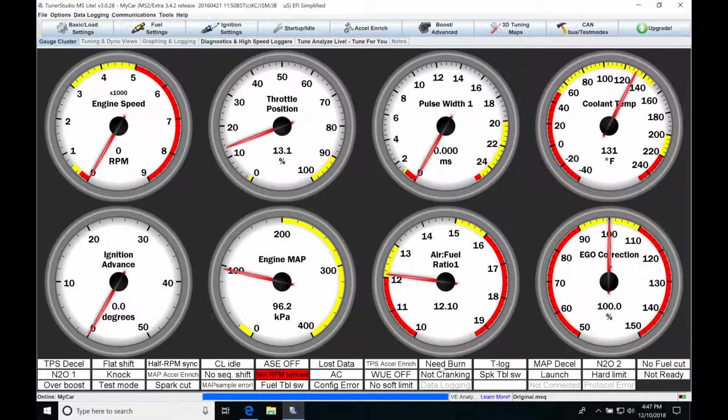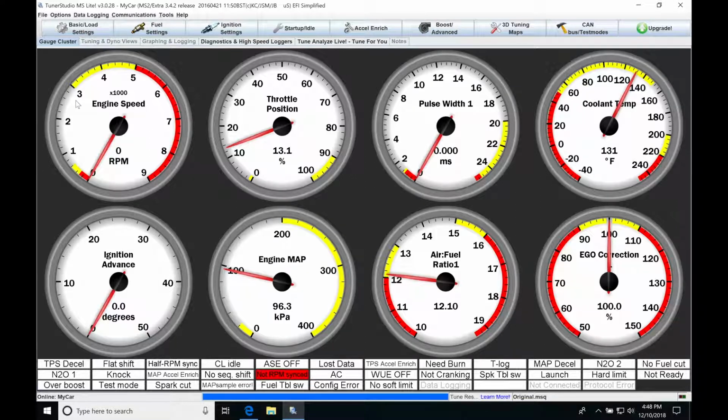You're going to be seeing that this is illuminated here in red typically, telling us that we need to do a burn. So we're going to find that we have these boxes at any point in time lighting up either green or red to warn us or tell us what is going on. It's going to be very useful during our tuning process. As we go through this video, you're going to be seeing these lit up, and we'll be talking about some more of these as we go on.